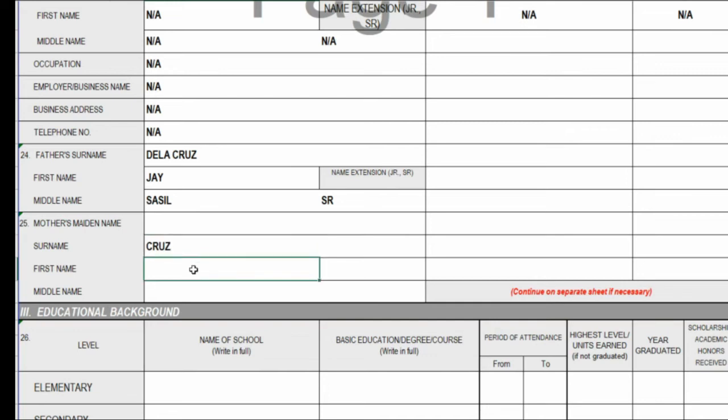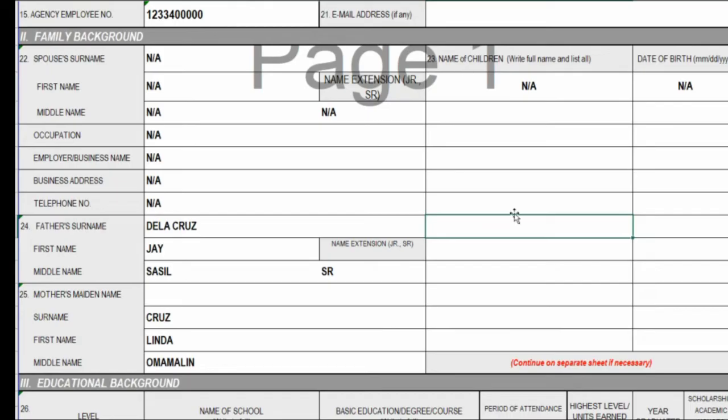So for example, your mother's surname is Cruz, first name is Linda, and her middle name is Malin. Take note, guys, this is always the mistake here: the mother's name should be her maiden name. Meaning, her surname before marriage.